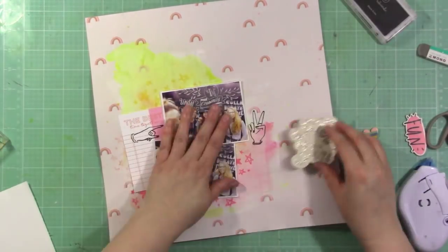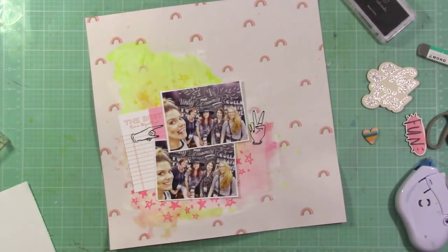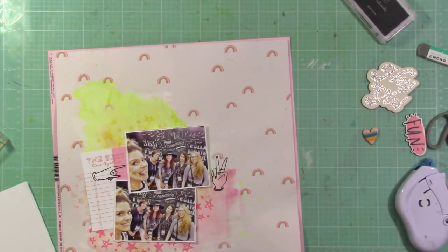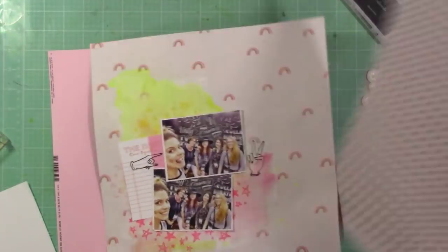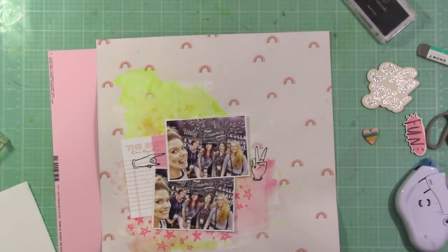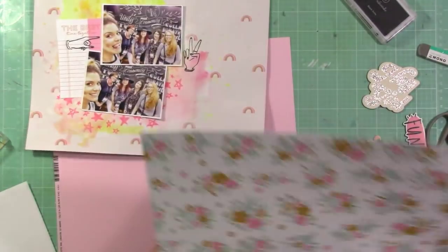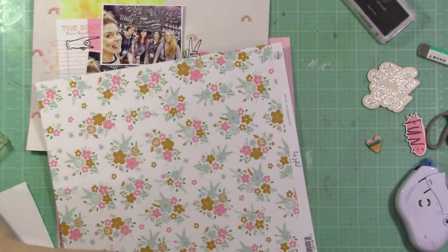So here's something that I just want to mention. If you are using gesso, the ink doesn't want to stick to it unless, I would suggest using like a StazOn ink or something. I was using a pigment ink and it just wasn't drying, and so I smudged the black several times, so that was kind of obnoxious.